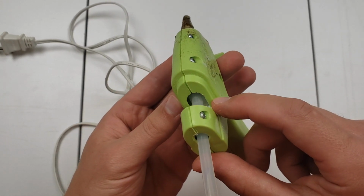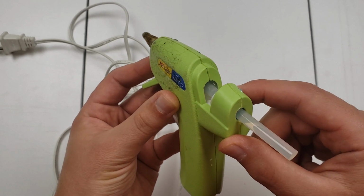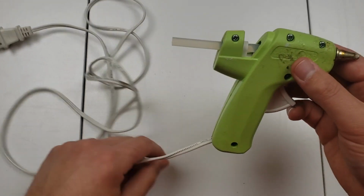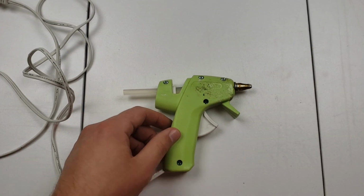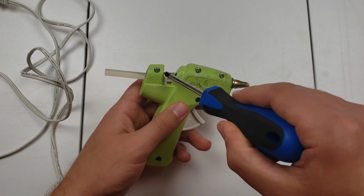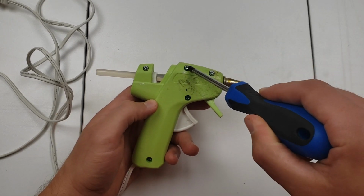First thing to do is unplug the gun and let it completely cool before doing anything. Take your Phillips head screwdriver and undo the screws on the side of the gun. Be careful you don't lose any.